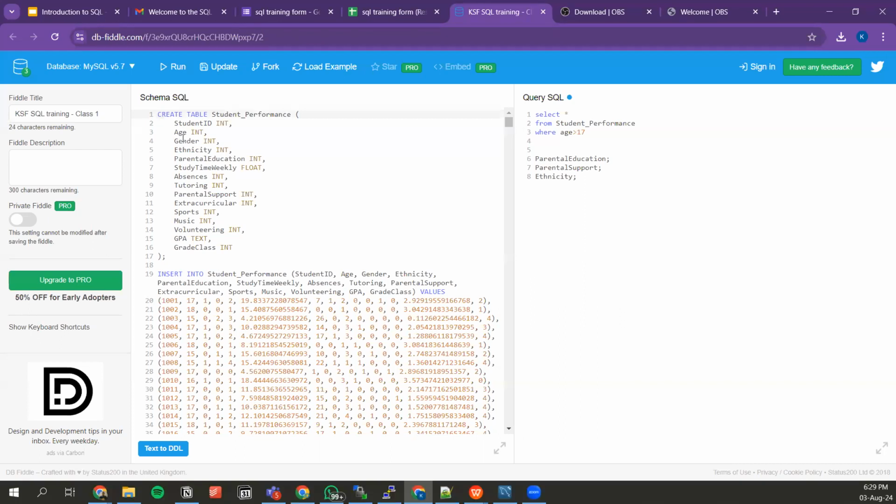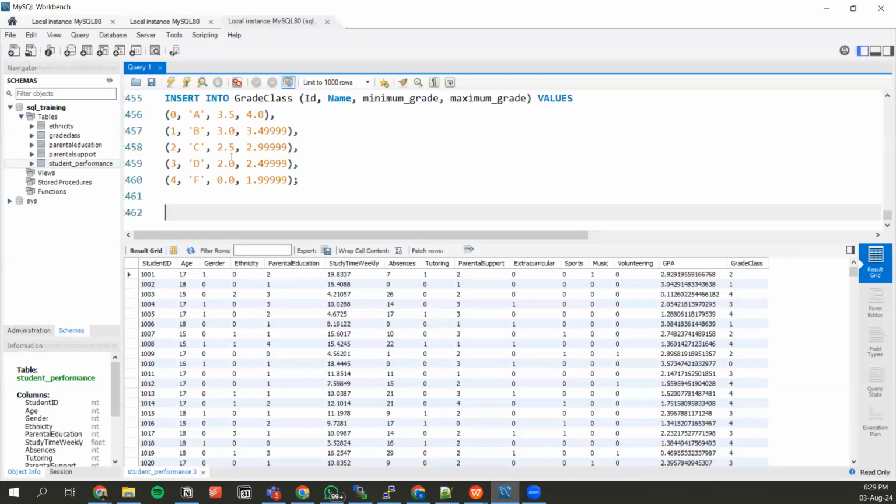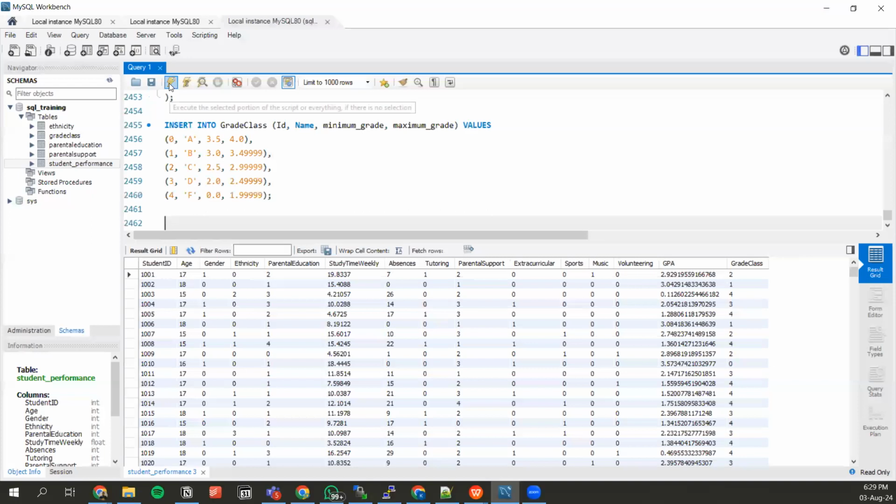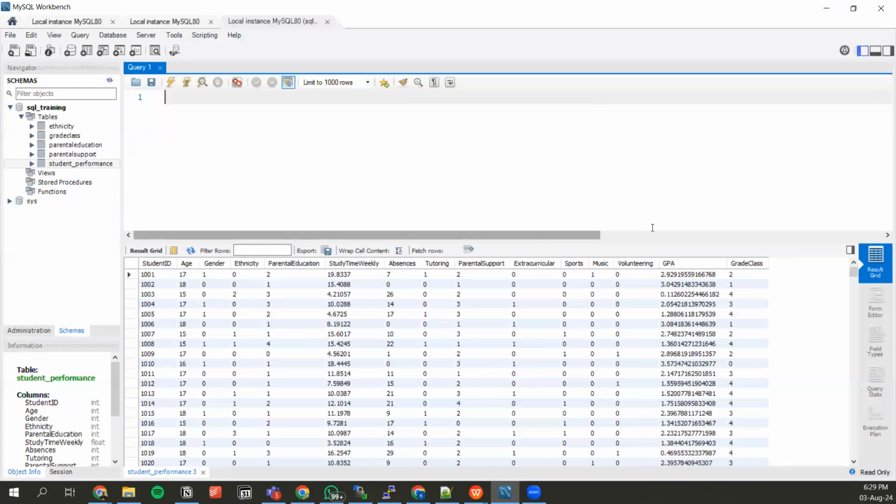But if you're not able to copy it from here, in the mail when we're sending the recording, I'm going to try to make sure that we attach this schema also. But you can always copy it from there. Just select on the schema SQL and do Control A to copy all, and then Control C, and then you can just paste it here and run it. If I run it now, because I already have the table created, I'm probably going to have an error. So I don't want to run it again. Okay, understand. Thank you very much.